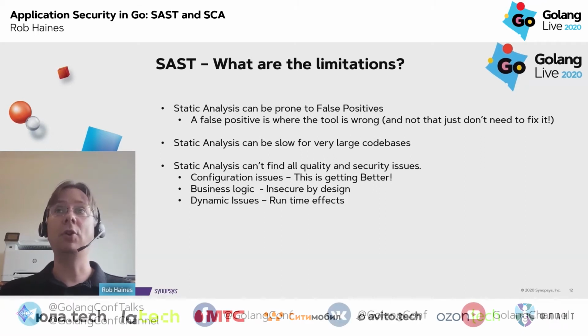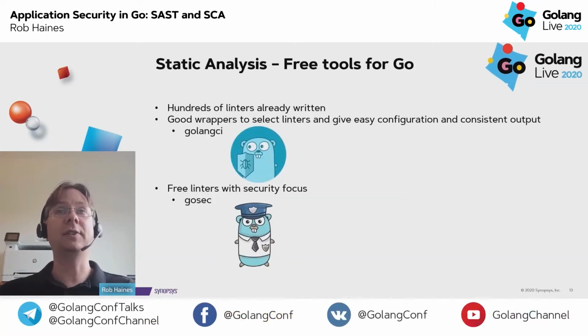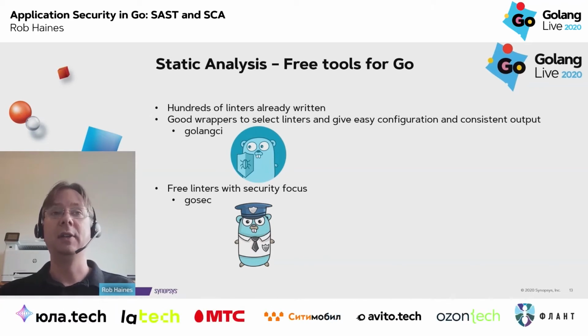So before we talk about the commercial tools, I just want to say that static analysis for Go is pretty good. You actually have hundreds of linters which are already written. The false positive rate on these is usually very good. Now, of course, if false positive rates are too high, developers tend to ignore the results and don't use them. It's the same sort of thing that if you're driving down the motorway and there are signs saying slow down, and you never actually come across an accident or any problems, you tend to ignore them. Same with checkers, same with linters. If they report things too often, you ignore them and switch them off.